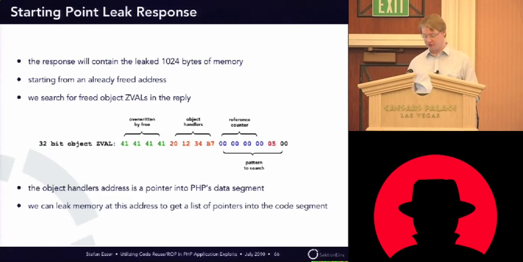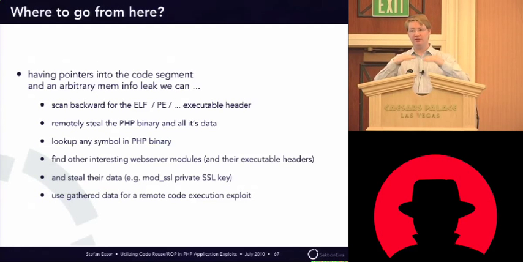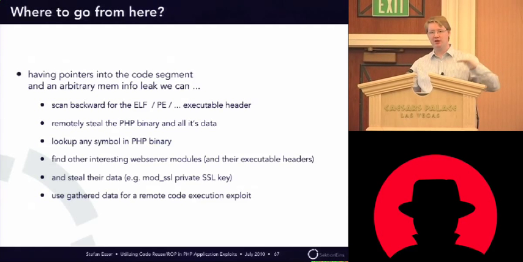The code segment is more interesting, because once you have a pointer inside the code segment of PHP, you can just go backward page by page until you hit the executable header. In the case of Linux, it will be an ELF header. In Windows, it will be a portable executable header. But for now, we concentrate on Linux, so it will be an ELF header. And you can just read the header, because you can leak anything.